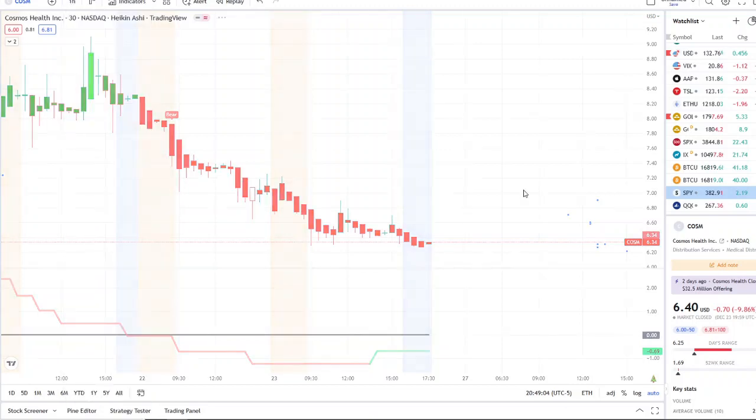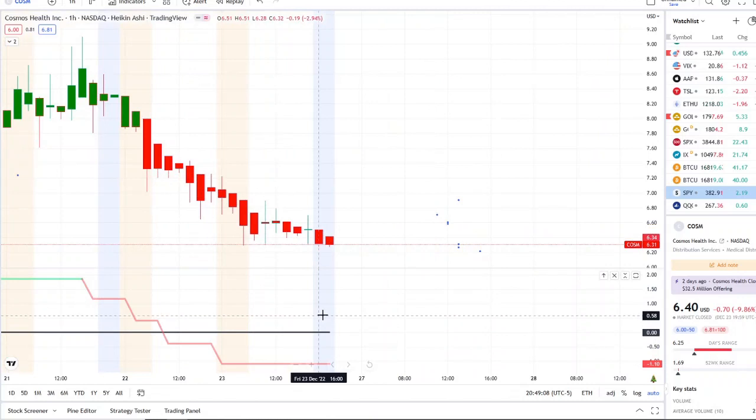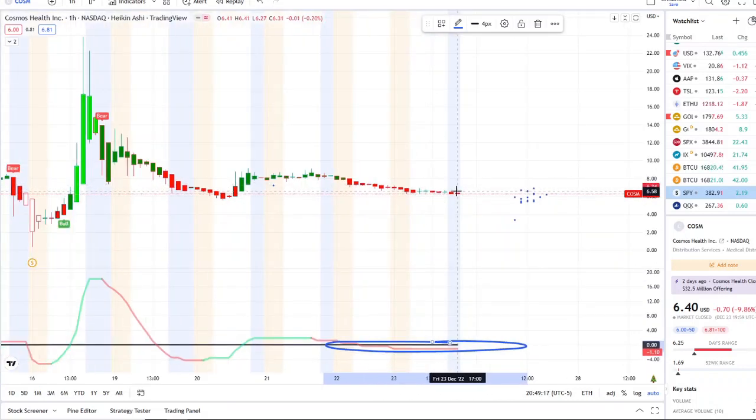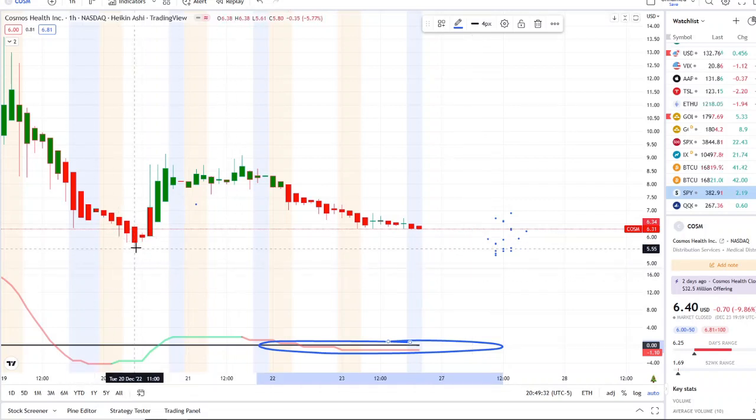Now on the 1 hour, I'm going to share with you guys what I will look for here. The first thing is outflows crossed yesterday, and the outflows have been dominating since yesterday at around $7.50. And here we are in the $6.30s range, and I talked about the supports that I was watching, which was the $6.50, $7 range, and here we are below it. And now below these levels, the first support that I watch is $6, and below that is the $5.50 range, where it tried to find support slightly above that back on December 20th when those inflows started to pick up.